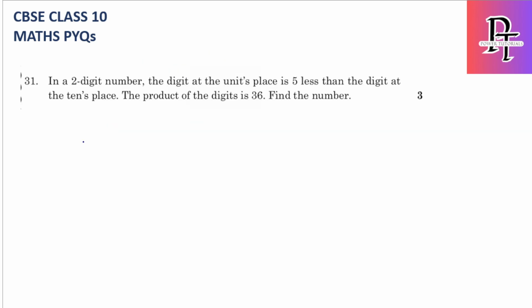I am taking this question from the previous year paper, that is the 2024 paper. In the 2024 paper we have one question like this. It is of 3 marks, you can clearly see here, so that is a short answer question. Let's see the answer. In a 2-digit number, I always assume tens is x, units is y. Let the number xy be the 2-digit number.